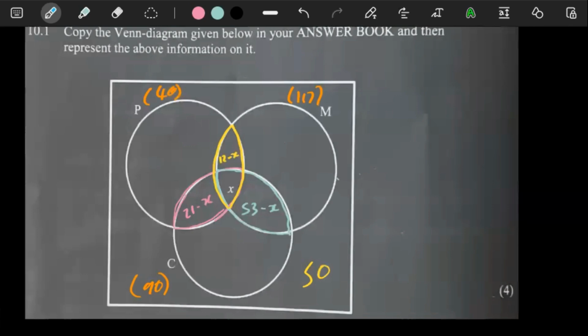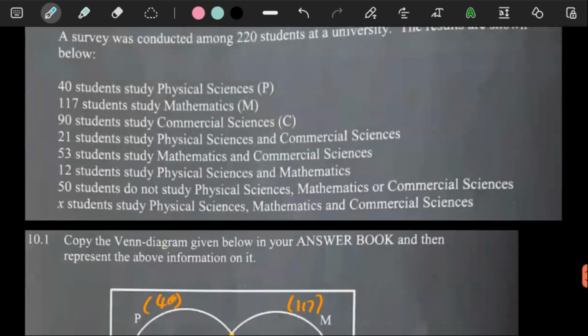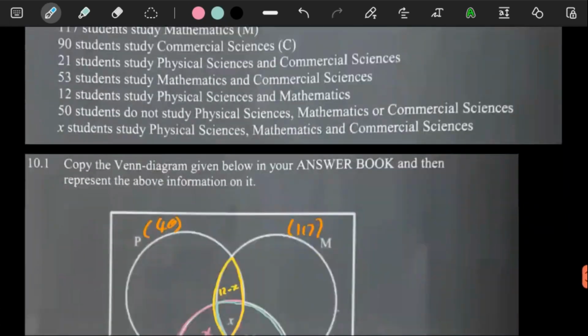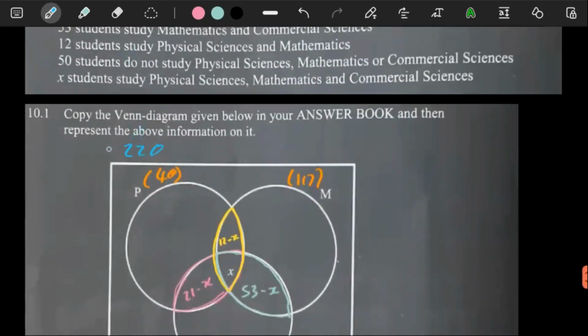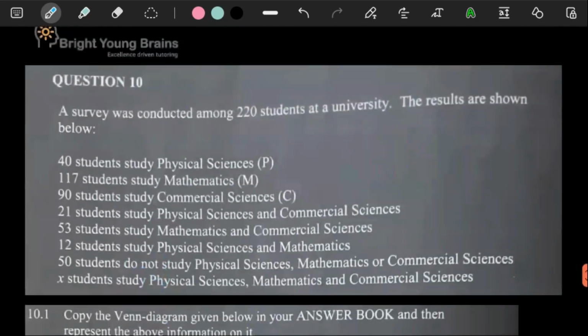Is it really? Yeah. I feel like I'm overthinking all this, because I feel like my mind is also going a bit blank. They've given us all the information we need, but at the same time it almost doesn't feel like they've given us all the information we need. It almost seems like they've forgotten something. That's just the vibe that I am getting from all these questions here. So let's see what we can do about it.